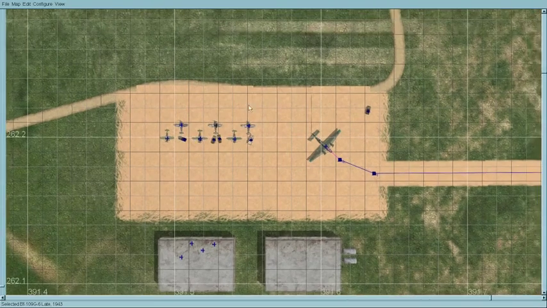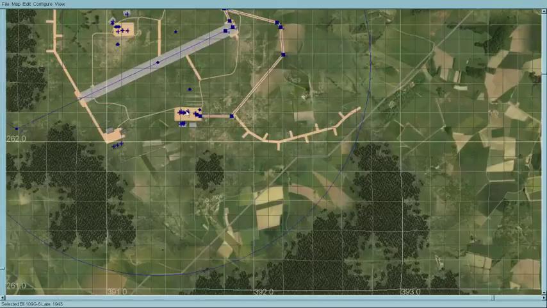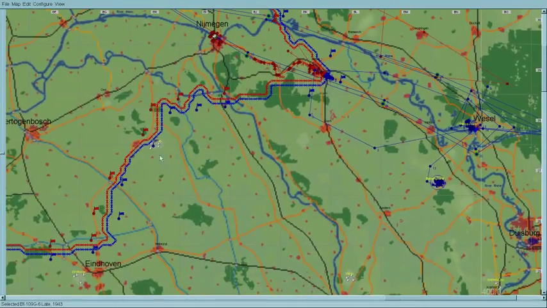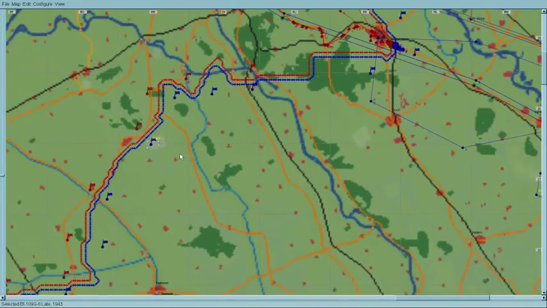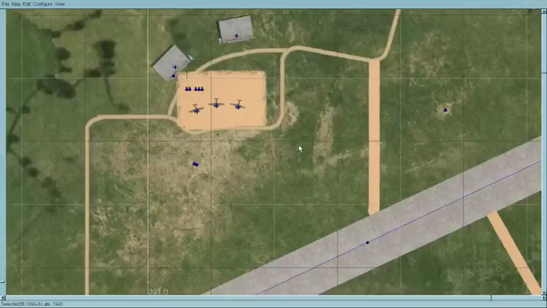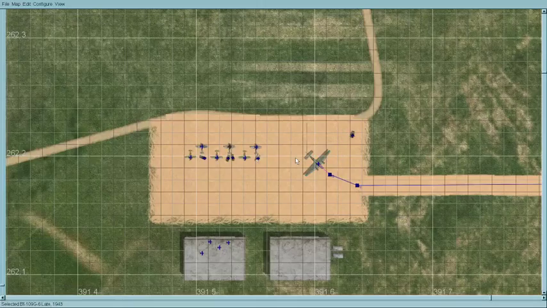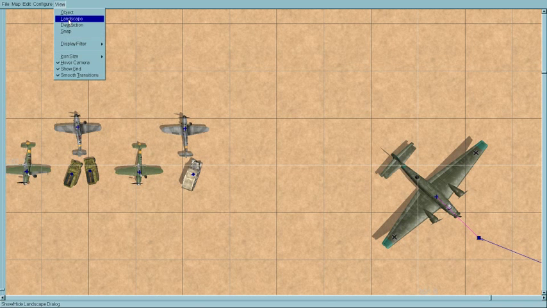So let's say, for instance, that I want to take a flight of two BF-109 G6s on a patrol mission toward the front out here. And I want that to happen, let's say, 20 or 30 minutes into the game, or 35 minutes or something. We'll have them take off and head out and do a patrol. There's a couple ways that you can do this. Let's start with making the AI flight.